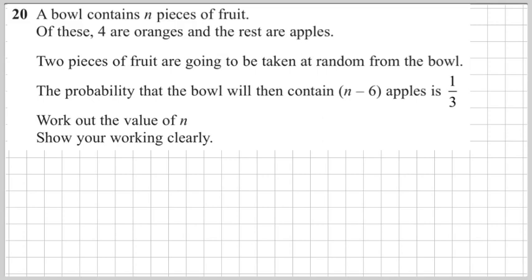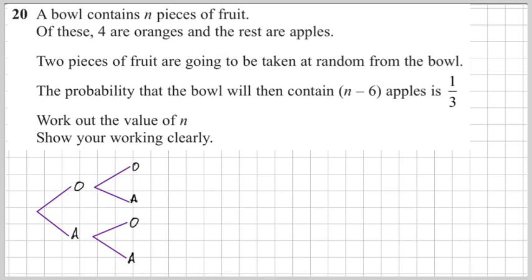It mentions probability in the question, but a tree diagram is necessary because two pieces of fruit are going to be drawn. Because we don't know what's going to happen first, that's going to affect the probabilities of what happens when we take the second piece of fruit. So, just draw a tree. Starting with that is a really good idea.